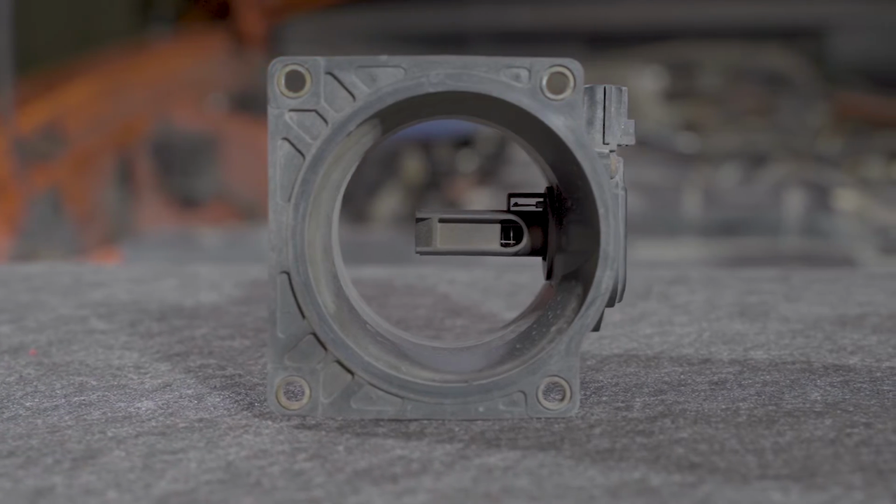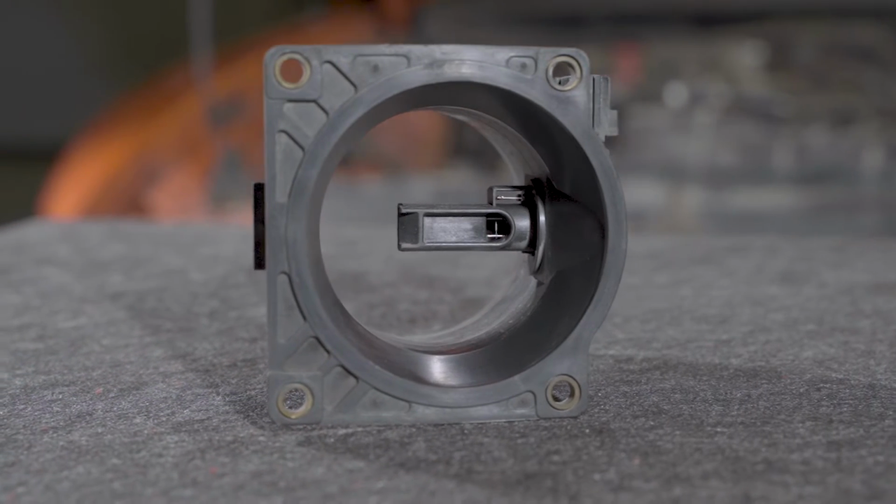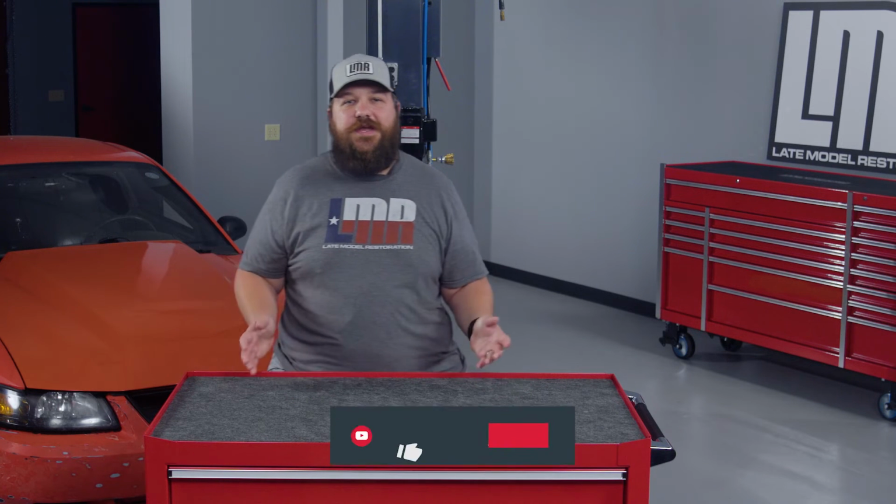This cleaning process is a simple way to keep your Mustang's electrical system up to par. Many of us let parts sit on the shelf while building our projects, and something as simple as a dirty mass airflow can cause many different issues. Overall, this will take you about a half an hour to complete, and you'll be happy you did this one in the long run.